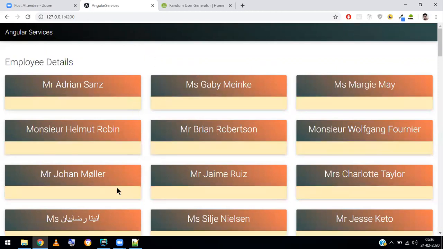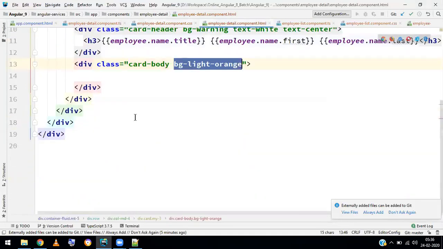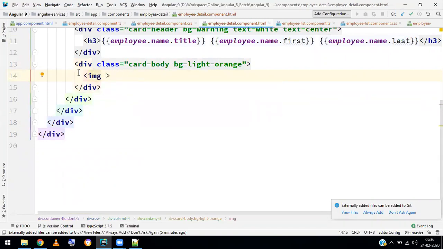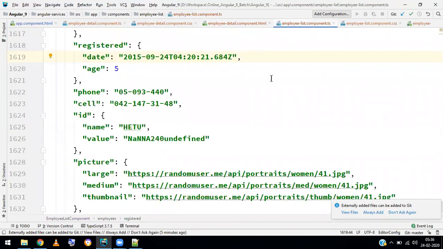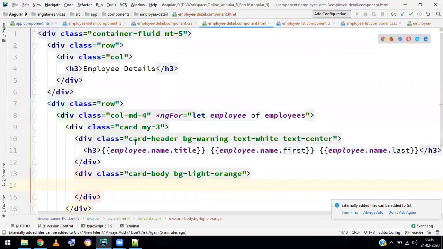Okay, so here I want to display the person photo and all. So here I'll do one image tag SRC. I have to change the image. I think the same image, right? I'll grab it from the previous list component dot HTML. Yeah, here we use the image.